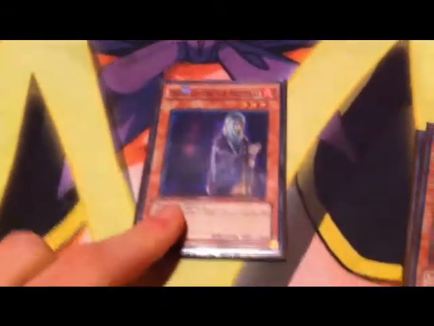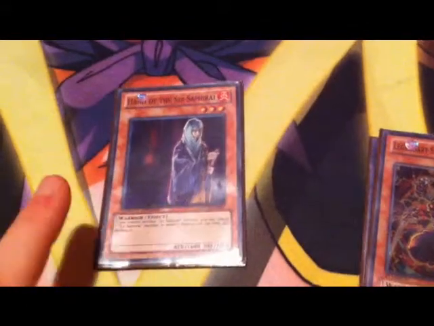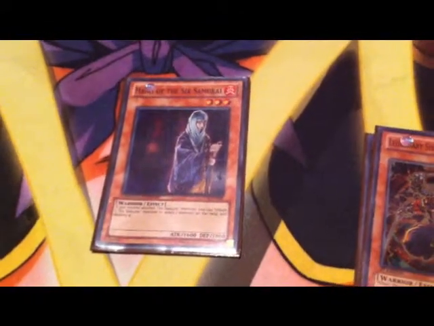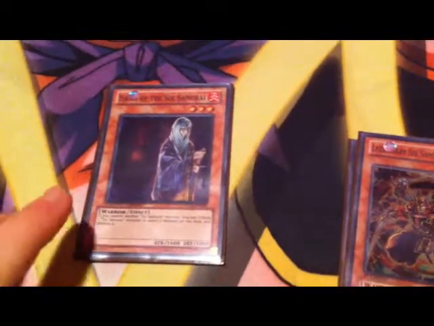Then we have Hand. Great card as well. I don't see a lot of decks running this, to be honest. And I really like it. I know you can't special summon it, but you can get a lot of moves off with it. It's also level 3 for synchroing. I really like that and can overlay with it as well.